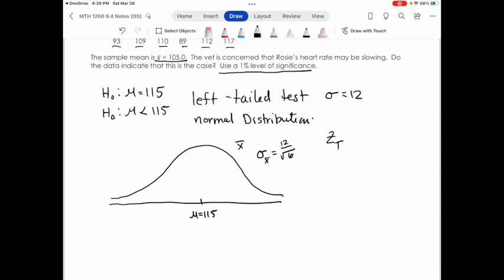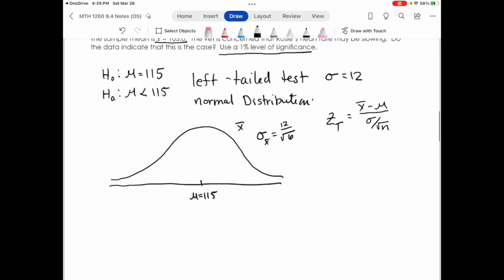And because we're doing the normal distribution, our test statistic, and I'm going to label it with a T down here to remind us that this is our test statistic so we don't get it confused with our Z critical, is going to be your X bar minus the mu divided by our standard deviation. So when we put this in terms of a standard normal curve, we know that the center is 0, and the first thing we're going to check, we're going to use the rejection region.